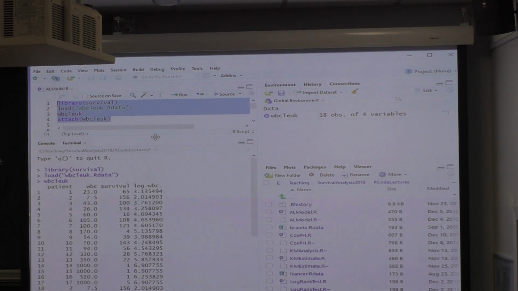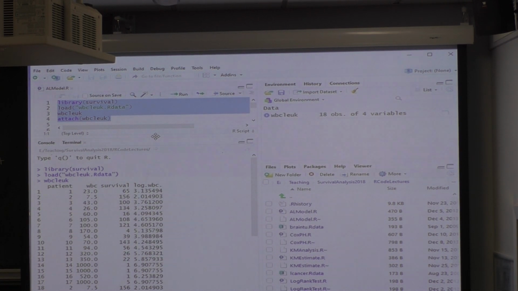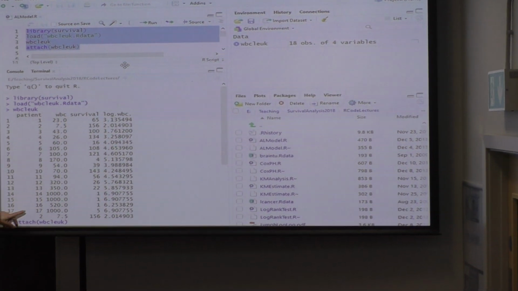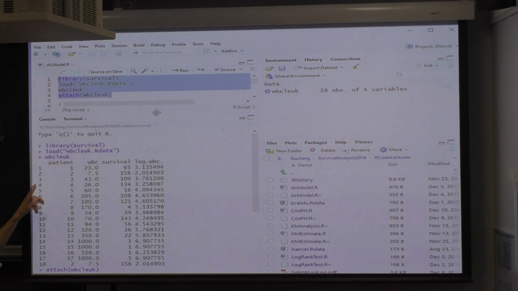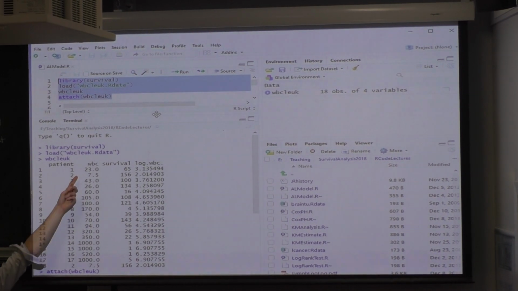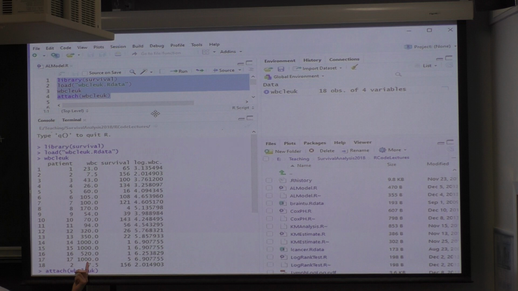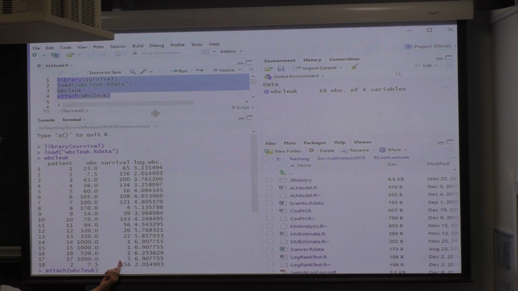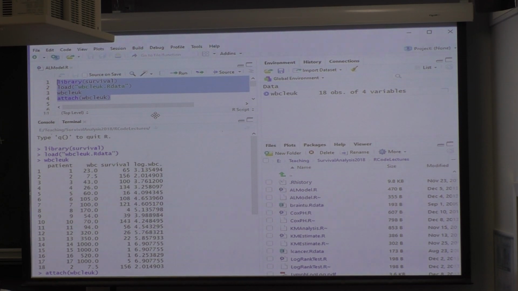So this is some data where we had, how many patients did we have? About 18 or 17 patients who came into my study. We measured their white blood cell count when they came in, and then this is their survival time. So this is how long they survived after they came in to be measured. Everybody here sadly died, and we saw exactly how long every single person survived, so there's no censoring. So that's the data there.